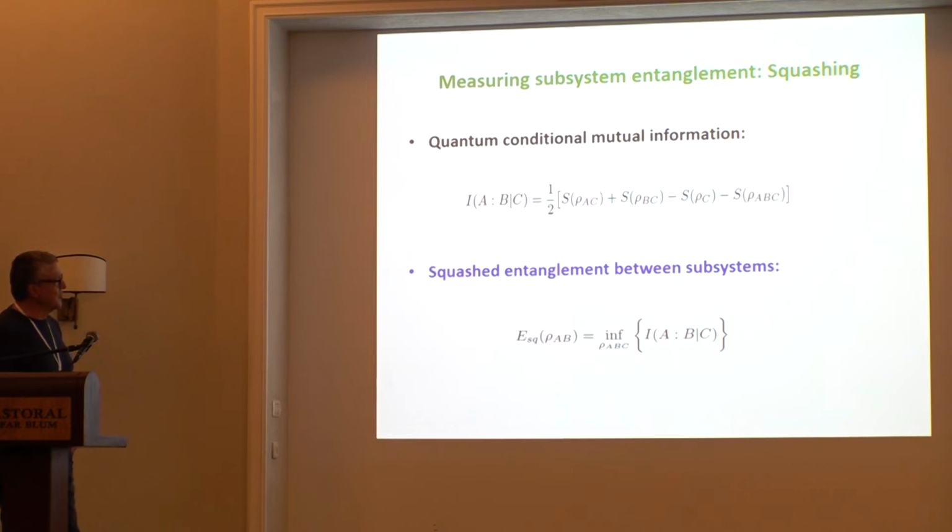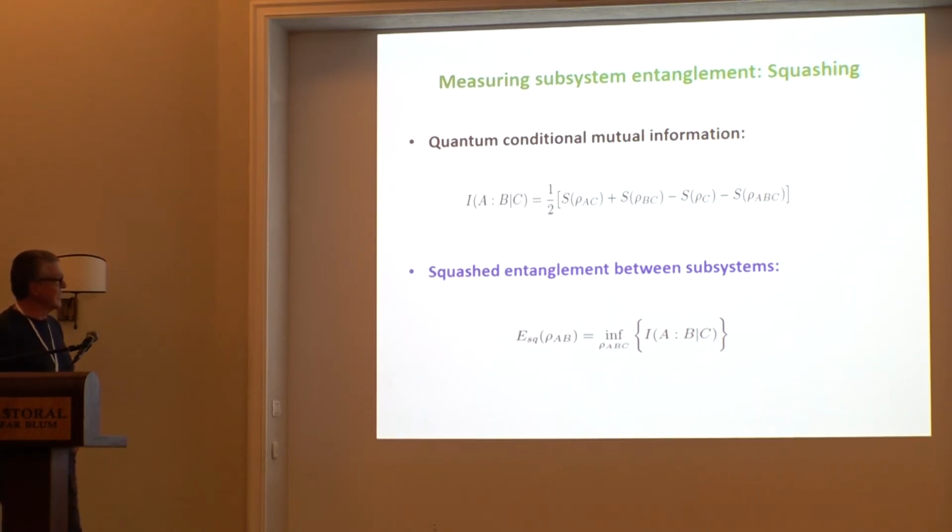I have the sum of two von Neumann entropies between blocks A and C and blocks B and C. So the correlations between A and C and B and C. And then what do I do? I subtract, first of all, the entanglement of C with respect to A and B, and then the overall entropy measuring the total statistical fluctuations in the total system ABC. And what is left is this purely quantum quantity.